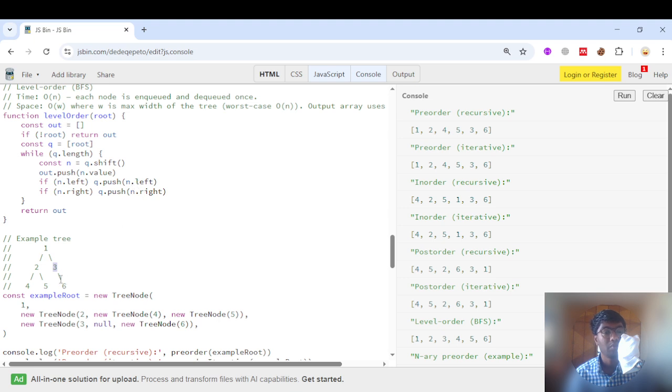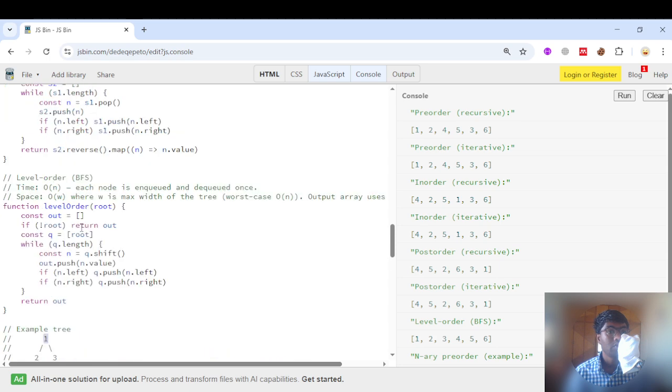Since it wouldn't be having the right pointer, we only push 6, and the other values will be the leaf node, so it will be directly pushed out to the output value. So level order traversal will be with each level, for example 1 2 3 4 5 6. So that's the output that we are seeing here.